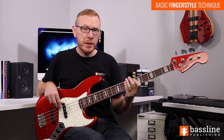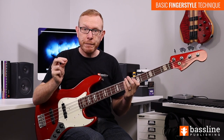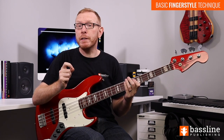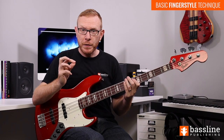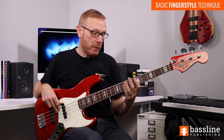And it's very important when you're doing this that you use the meaty sort of pad of your finger. You don't want to be playing too close to the end of your finger, because you'll get more of the fingernail in the sound if you do that, and you're going to get a thinner and more brittle tone if you involve the sound of the nail too much. So you want to be on the fatter, meatier part of the finger, if you possibly can.